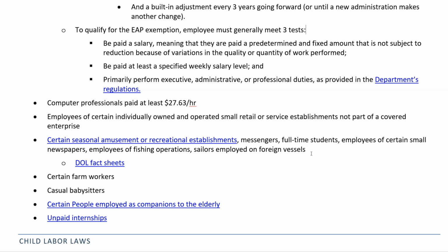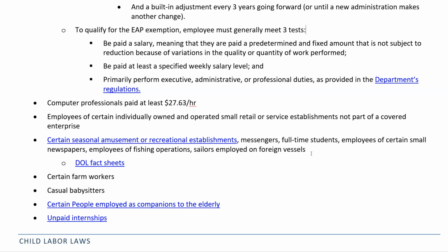So like I said, it can get in the weeds super fast. And so as an employer, because a lot of us are going to go out there and be either business owners or business managers, we have to make sure that we're doing things correctly so that we don't get in trouble later on. There's another exemption built in there for computer professionals who are paid at least $27.63 an hour. We might see that number adjust up and down as well over time. That's what it's at right now.